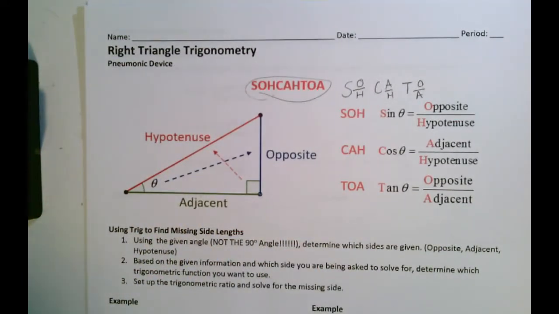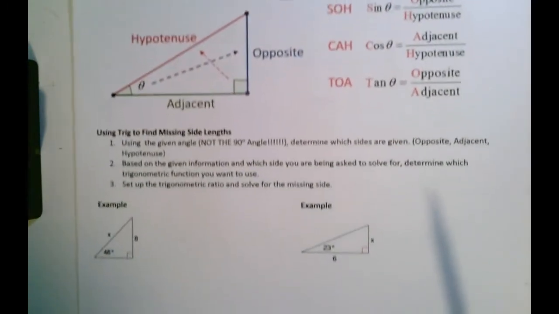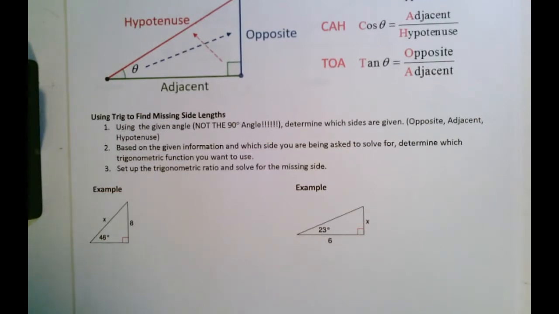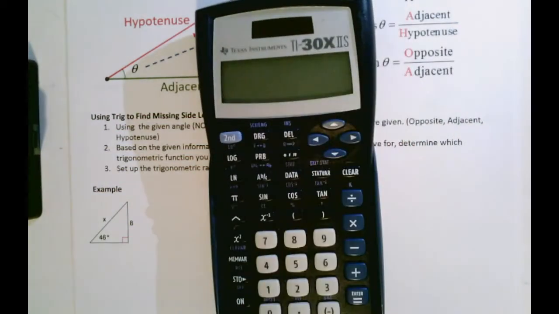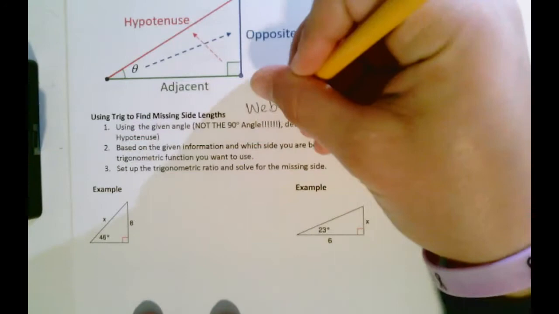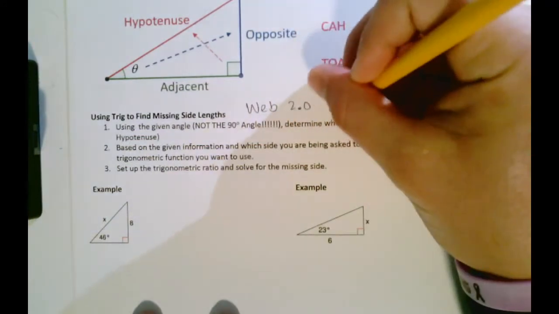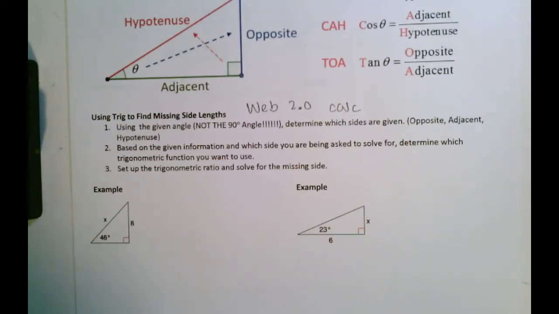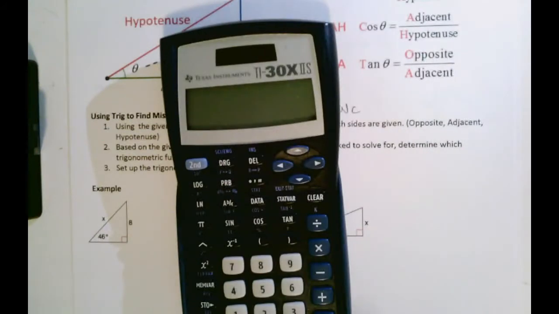If you're a procedural person, here's a step-by-step. Feel free to pause the video and look at this as you start your homework. I'm going to jump right into the examples. We're going to do 2 of finding a missing side and 2 of finding a missing angle. In addition, I'm going to be using this calculator, the ones we gave out in class. If you do not have that calculator at home, don't forget you can use the Web 2.0 calculator online. Just Google that and you'll find it. If you have questions, we can email you the link. But again, I'll be using this calculator here.